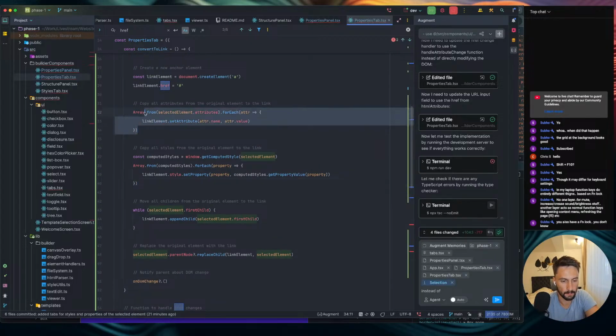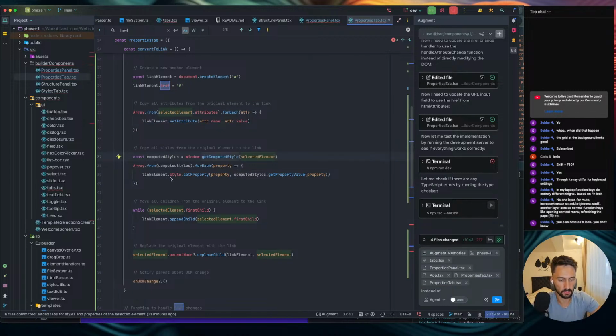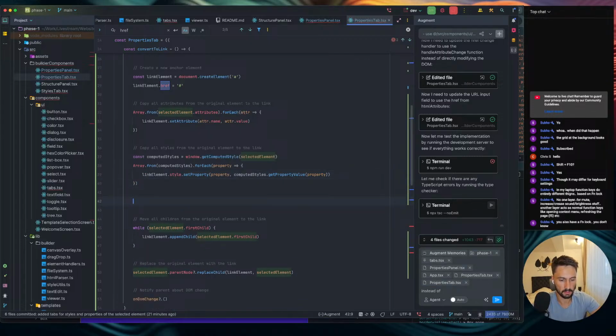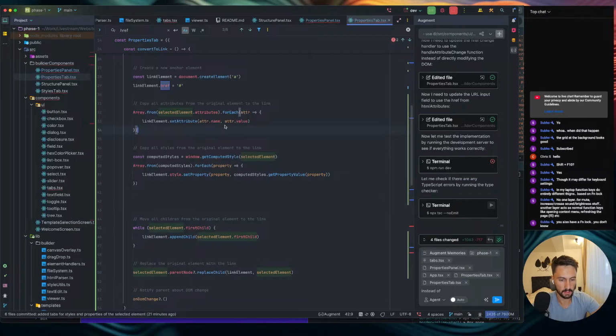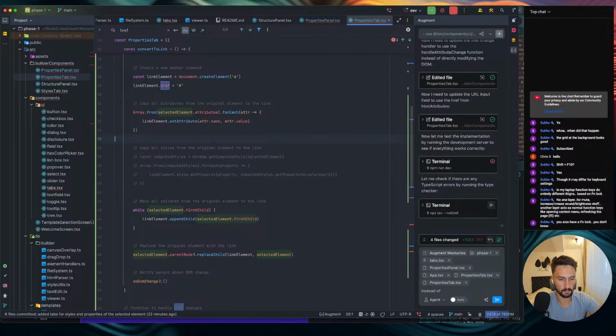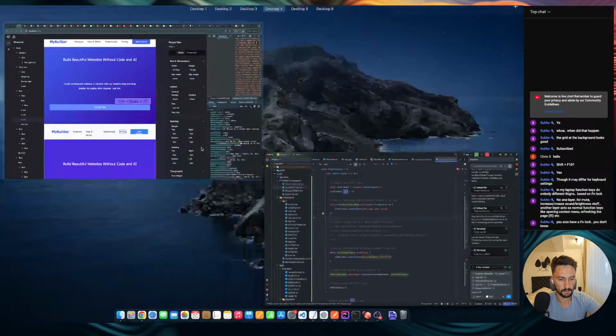Attributes, it copies the attributes. Get computed style. Wait a second. I don't want a computed style. I want the link element style set property. No, link element set attribute and remove the styles like so. All right, let's see. Refresh.